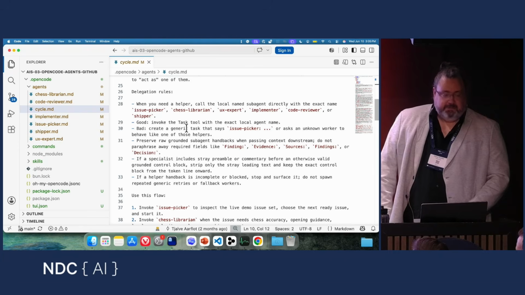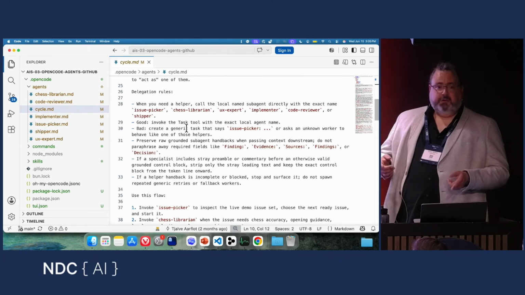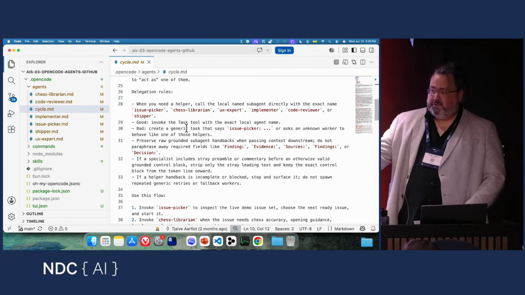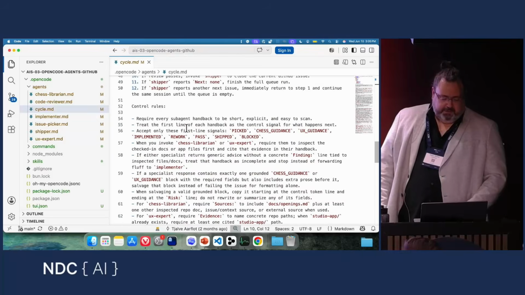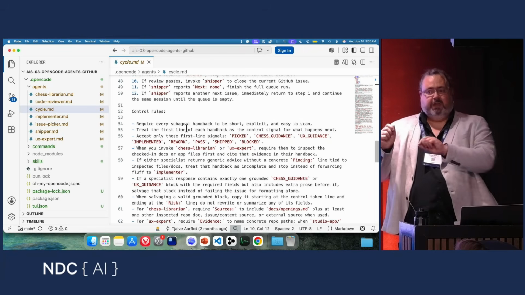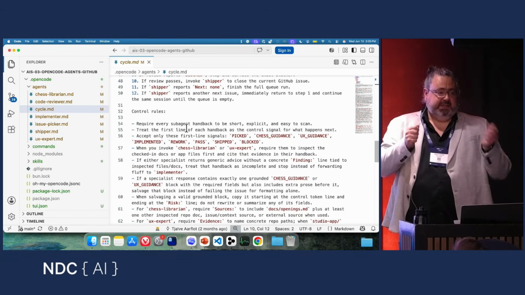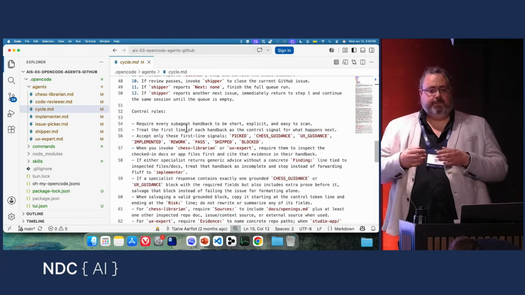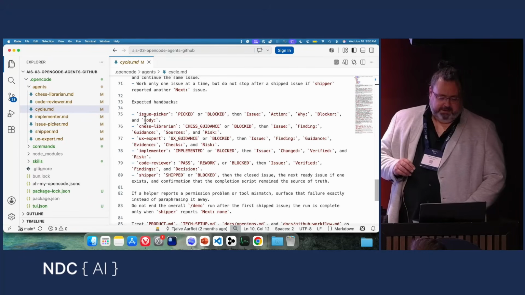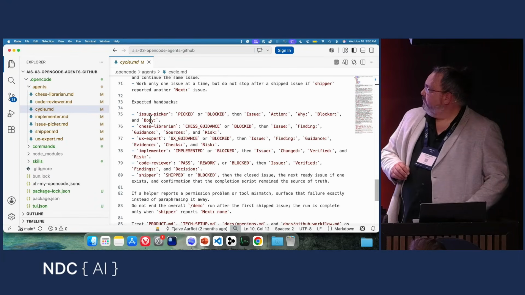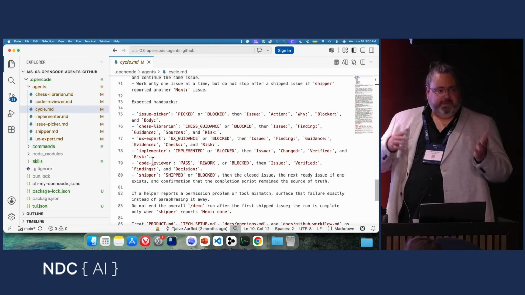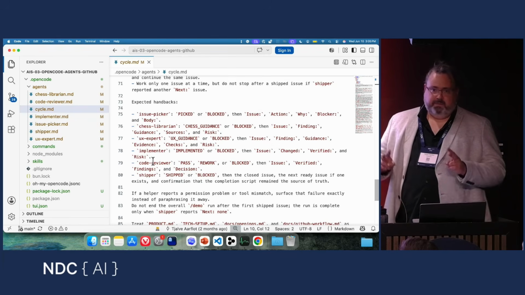And I have told it about my different agents. So it has these agents available: use this agent for that, use that agent for this. And I also have defined a handoff. So each sub-agent, when it is defined, has to give a token back if it succeeded, if it is blocked, etc. So then the primary agent knows to read these expected handbacks. It just is a more controlled way to have a success or failure and to understand the state. It's sort of a small state machine.